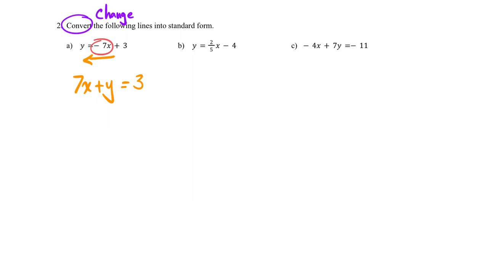For us to change that into standard form, we first have to recognize why it's not. And hopefully we can see we've got a similar problem from last time. Our y and our x are on different sides of the equal sign. But we have a new problem. We've got a fraction. Okay, and we know standard form means we cannot have a fraction. So what I'm going to do is I'm going to tackle b in two different ways. I'm just going to circle the y and the x to highlight variables on different sides, and I'm going to keep my 2/5, my fraction, circled to highlight the fraction problem.